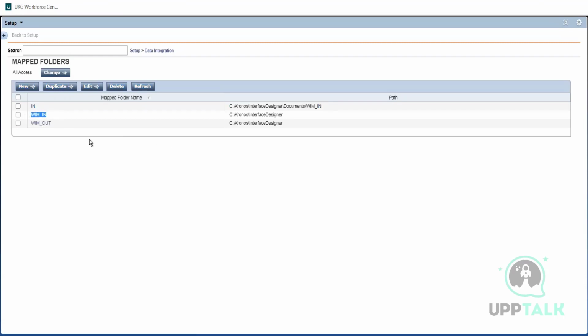Similarly, there are a number of outbound integrations where we fetch the data from Kronos and give it as an output file to some other third party. Like payroll, we pull the time data from Kronos and give it to payroll. For the accrual balances report, we pull the data from here and give it to some third-party system for analysis. So all the output files for the integrations which we are running should be directed to the path Vim out. So these two are the standard paths. These are folders, actually. This folder is for the input files. This folder is for the output files in Kronos.